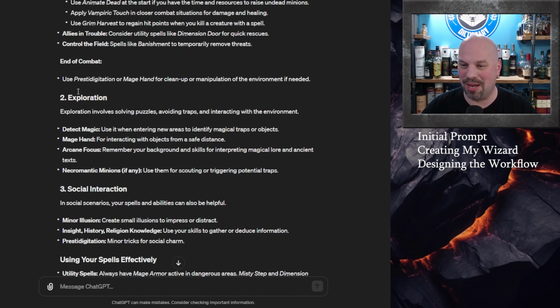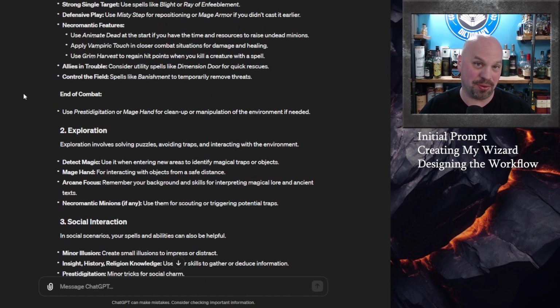Okay. End of combat. Use Prestidigitation or Mage Hand to clean up or manipulation of the environment if needed. So that's good. And a lot of times people will think about that, but having it happen directly at the end of combat might be the difference of those few minutes. Like, oh, well, all the battle made noise and now the guards are coming, but you've now already started to do your Prestidigitation and you've cleaned up some stuff. Maybe that matters.